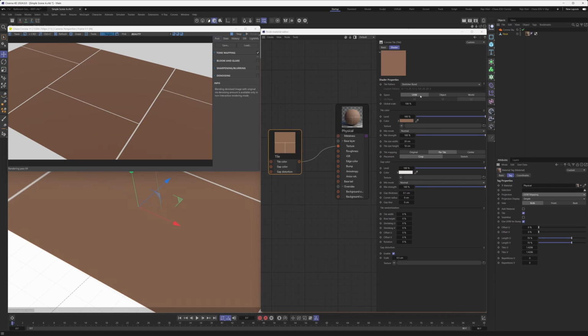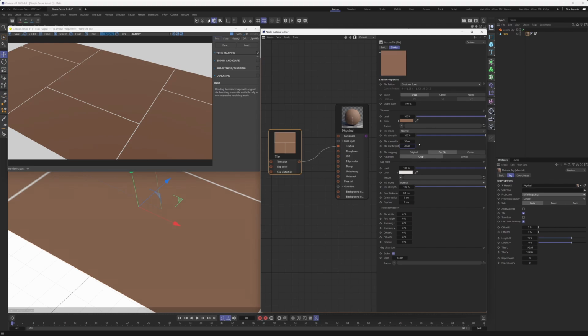Now, this space is a little bit more of an advanced feature. It might not be used by that many of you because in this mode, the tile width and height and all the other parameters with units here will basically be ratios instead of units, okay? And so by adjusting the width and height parameters here, we're basically defining the ratio of the tiles. So you can just ignore the units, all right?